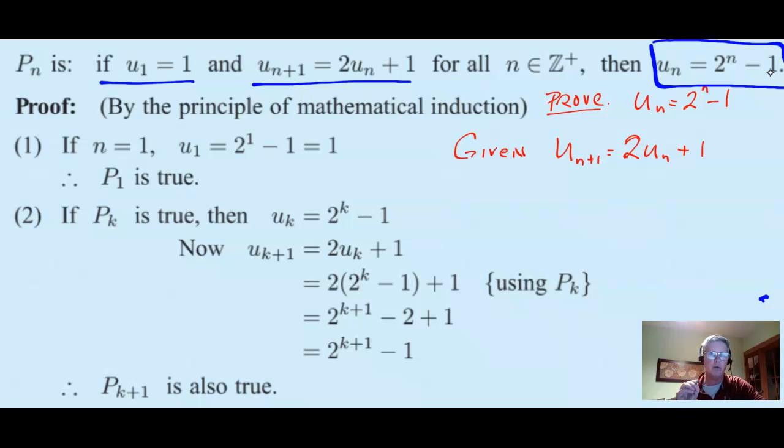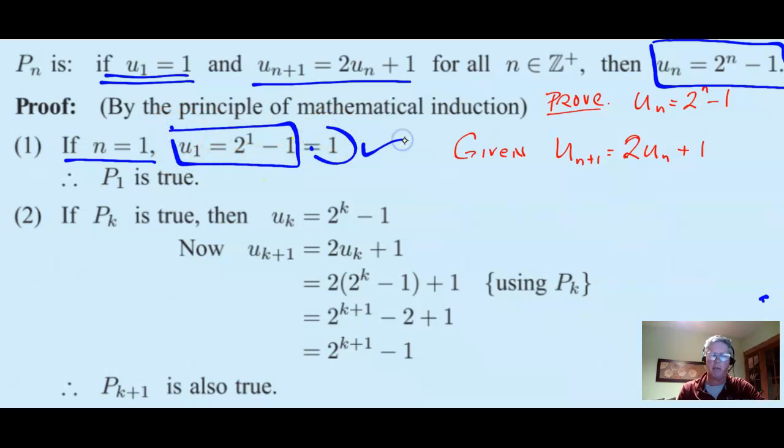So this is a special case for when you're given a recursive formula. It works out almost nicer, but it's a little different, right? So first thing, we're going to plug in n equals 1. Do we get the first term? Well, we know what the first term is. It's 1. So we plug it into our new formula, and we get 1. Check. P sub 1 is true. The base case is true.